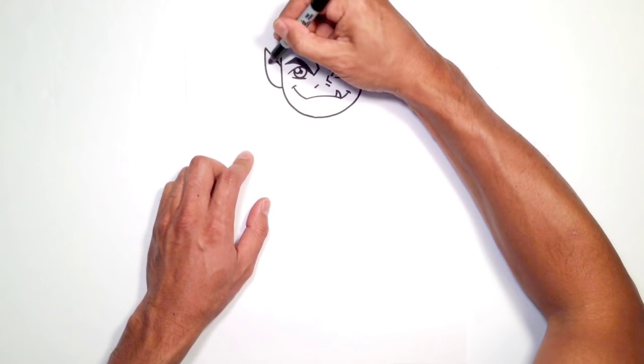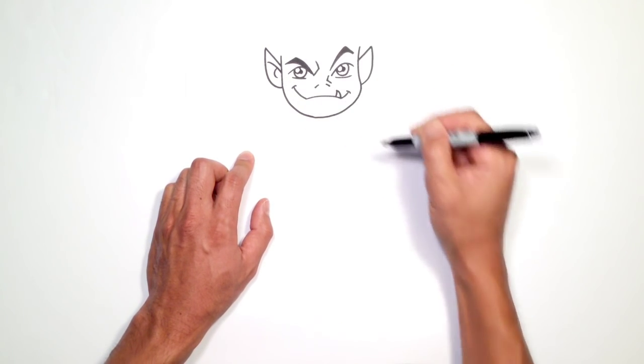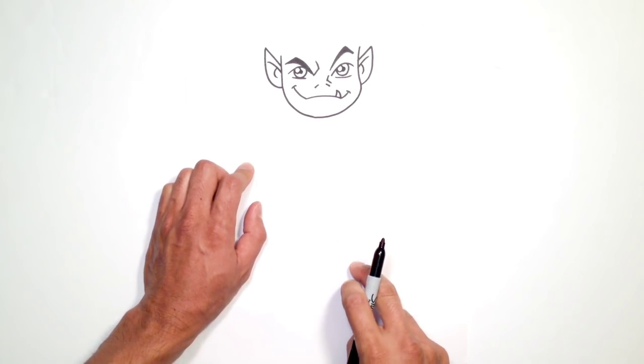And for a little bit of ear detail, up here I'm going to draw a curve. And then I'm just going to draw a reverse curve on the inside. Over here, let's draw a curve going out. And then overlapping little ear detail like so.